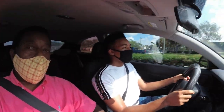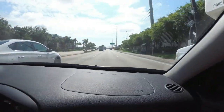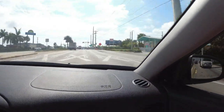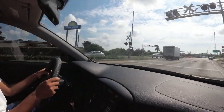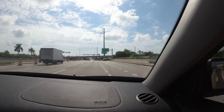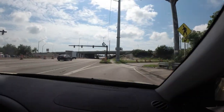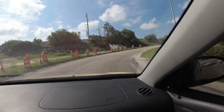All right, so we're gonna go over, speed up past this truck, pass it, wait until you can see it in the mirror, and then go over in front of it. All right, go ahead. You can slow down for the train track. All right, so we're going on the main side. Now, when you're going on the 95, we're going to speed up to merge, right? I'll show you. Just take your time, go up there and speed up.